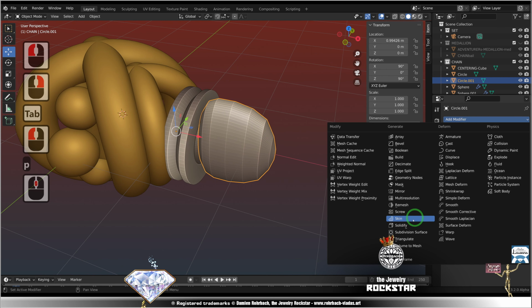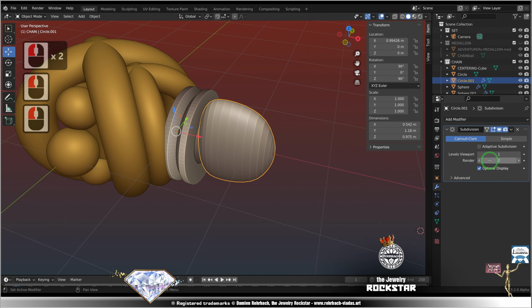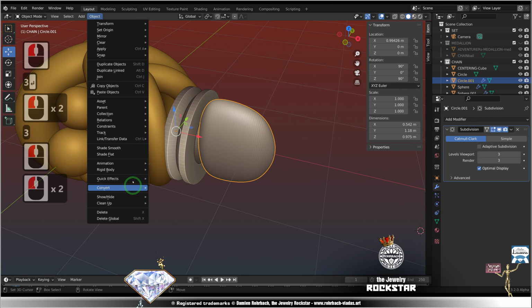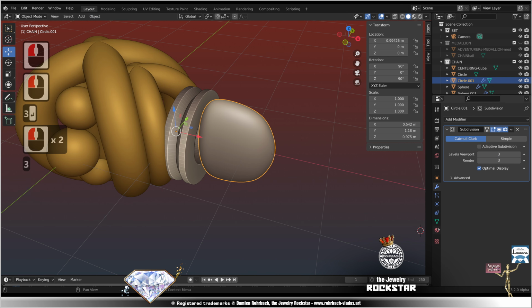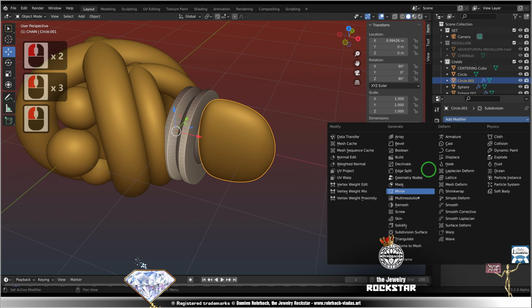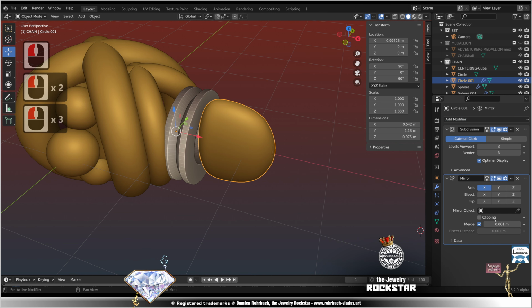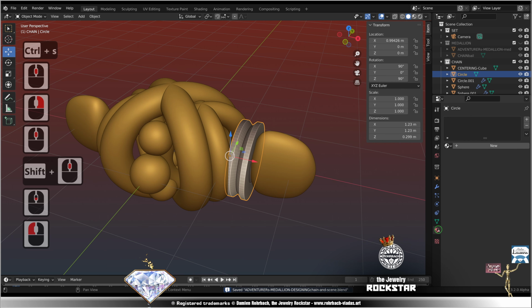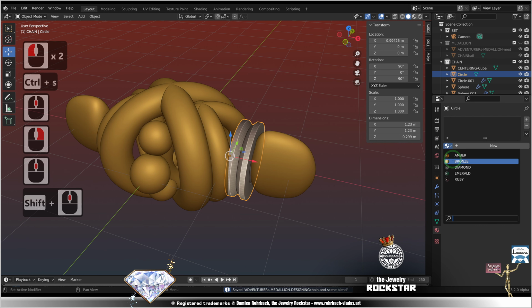And this element is going to get some subdivisions. Let's go at 3. Object smooth. Let's make it bronze. Let's make a mirror from the centering cube like this. So this friend also is going to be bronze.